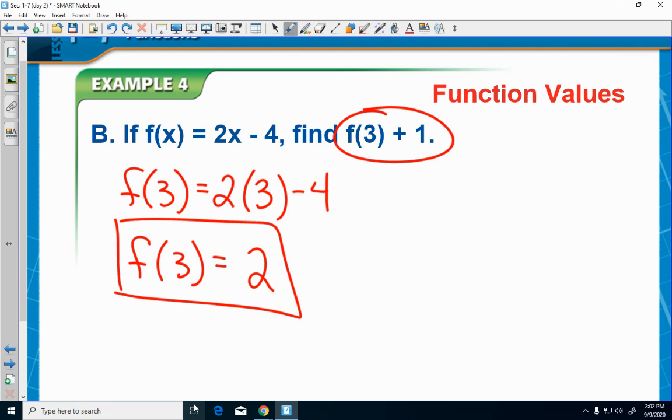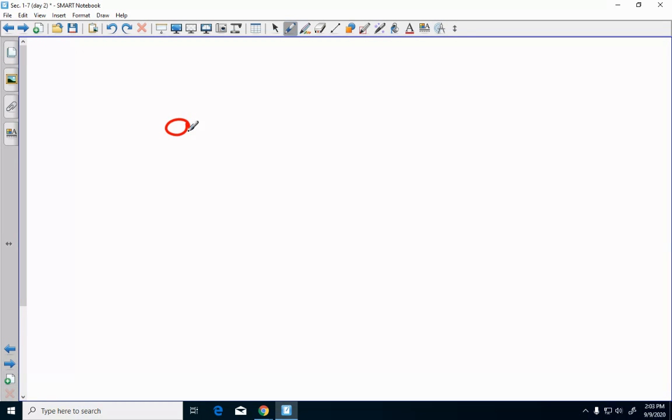The most commonly used variable is x, and the next most commonly used variable is y. Do you know why? Because it comes alphabetically after it. So if f of x represents a function, what do you suppose the next letter would be? I'll give you a second to go ahead and count your alphabet in your head to land on G. Okay, so if I had another function, I may call it g of x.